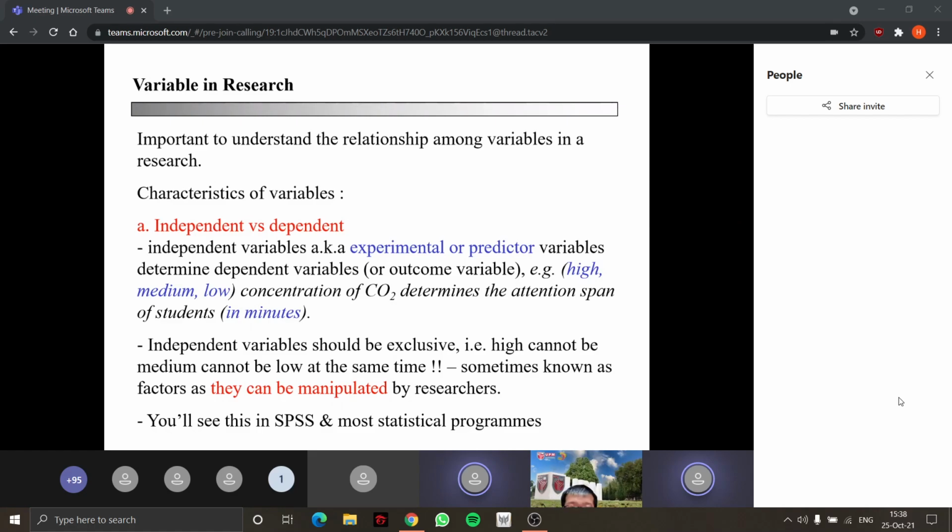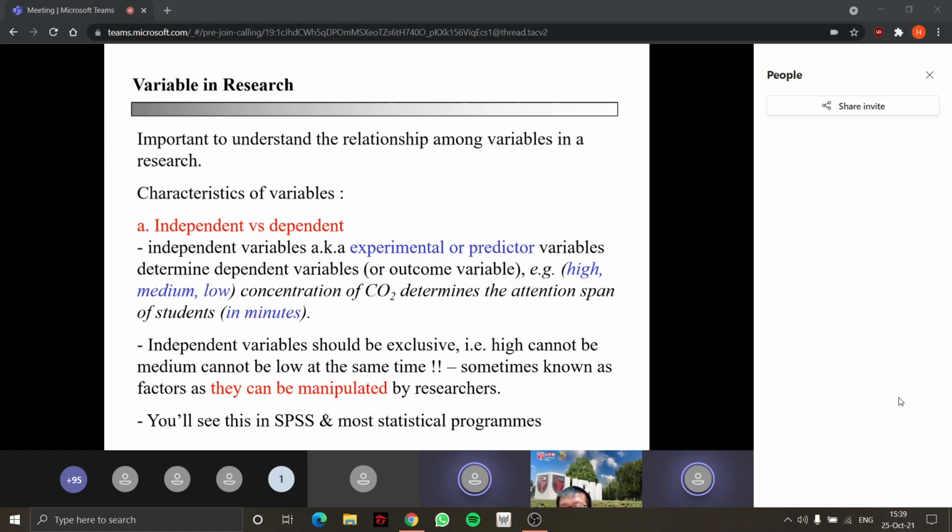Or conversely, you can use another measure, pass and fail. So this pass and fail rate will become the dependent on the rainy season. Or you could be completely wrong and find that the rainy season actually has no effect on results at all. It could be something else. So the dependent is the outcome of the independent variable. For example, you want to see whether the rainy season affected the pass rate or the marks. So you are associating a dependent with an independent.